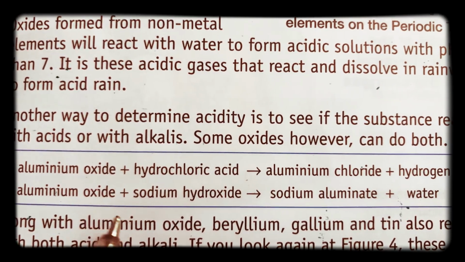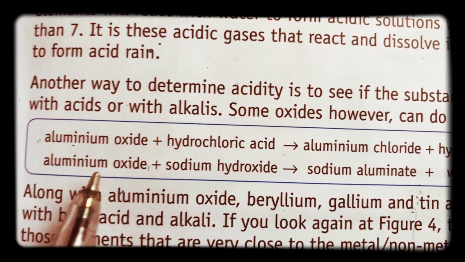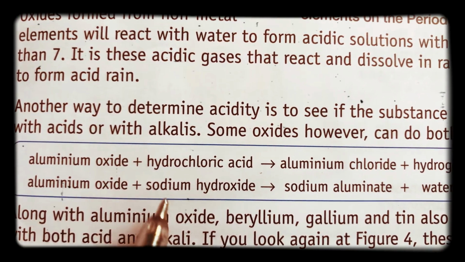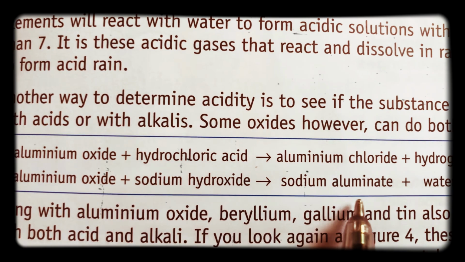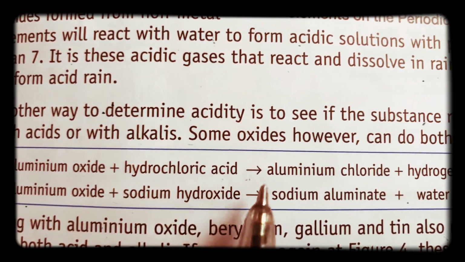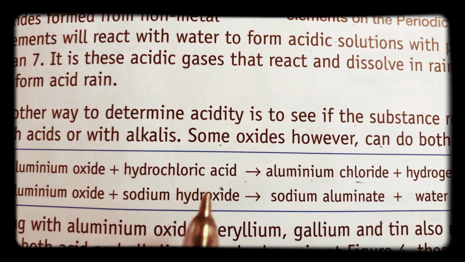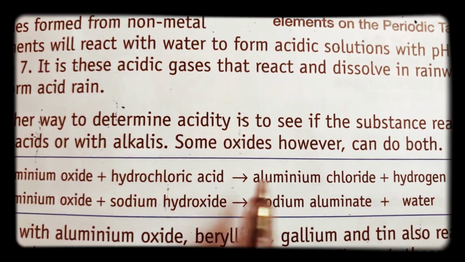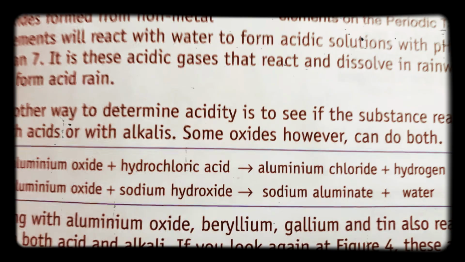So I've just done that video on the channel. Here is also how it reacts with sodium hydroxide. It's a very strange product. It's called sodium aluminate, but it does react. Okay, so the aluminium oxide does react, and it forms something called sodium aluminate and water. And this sodium aluminate will actually dissolve.